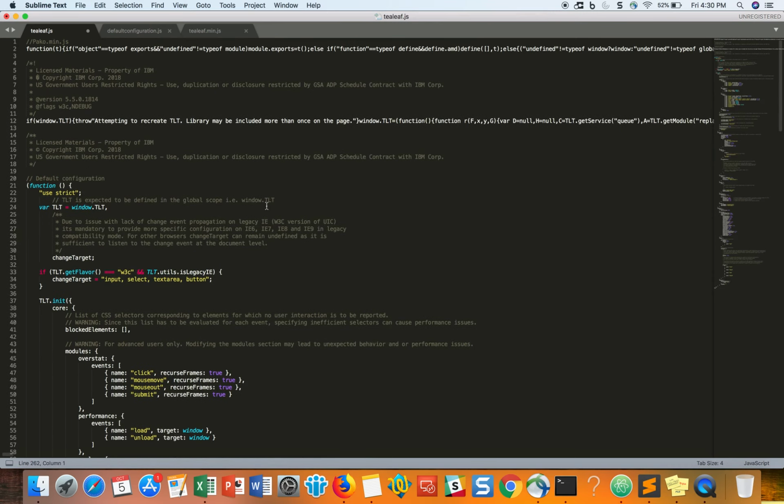Please note that the order is very important. We first copied paco.min.js and then we copied the core script, which is tealeaf.min.js, and lastly we copied the configuration, which is default configuration.js file.